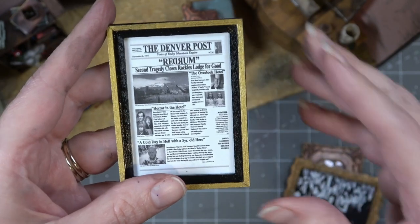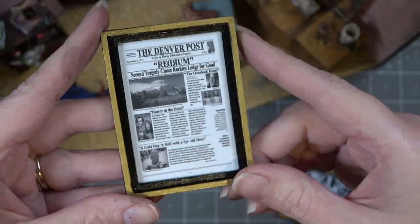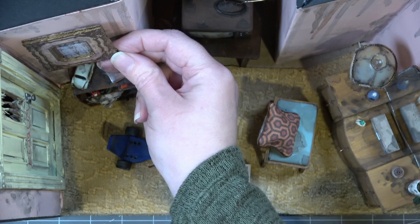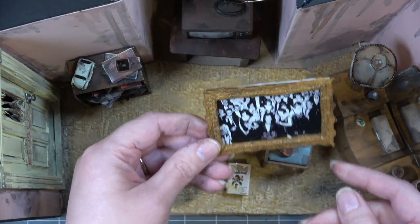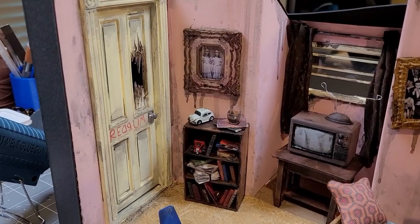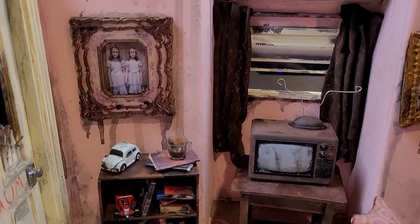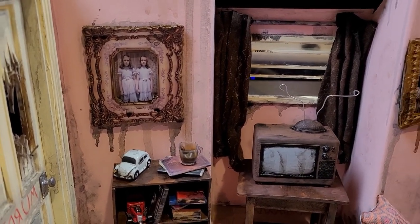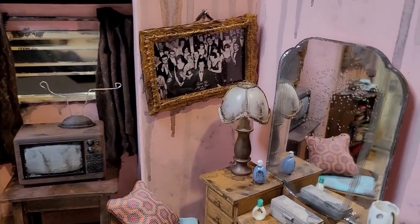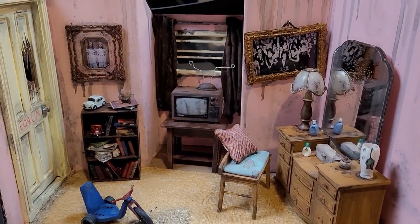She also created this custom news article over, and it says Red Rum at the top. However, I don't have room to use this, so I'm going to have to save it for a reference in a future project. I do think I'm going to put the twins over the bookcase, and then I'm going to put the party photo over near the vanity. This is how they look once they're in place, and of course I had to age them into the project by making some water drips coming out from underneath the painting. I hope Jolene doesn't mind too much that I added a little aging onto the photos. And so now our room is sufficiently aged.